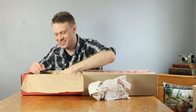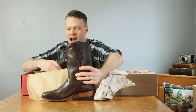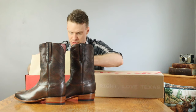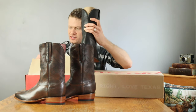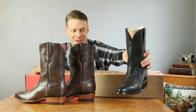Got to take in those leather smells. Beautiful boots here. This is their square toe model, the number two. Actually, there's a little inspection checklist in here — you can tell when they looked at these boots so that they were ready to go. This one was inspected by Kate. There are only two people in Chisos right now: Kate and Will. You got to love the small business.